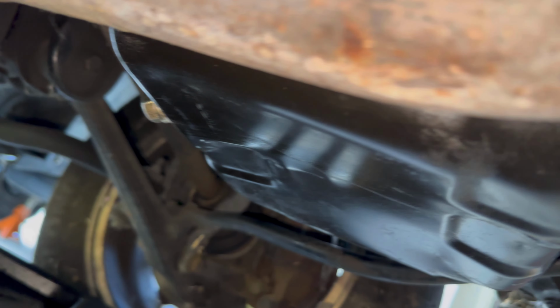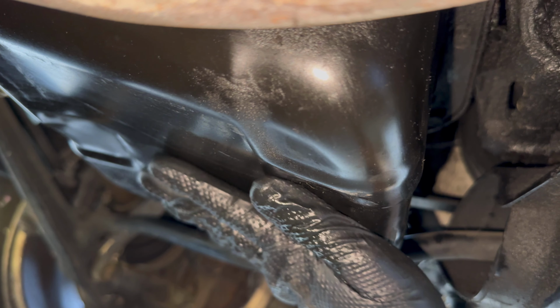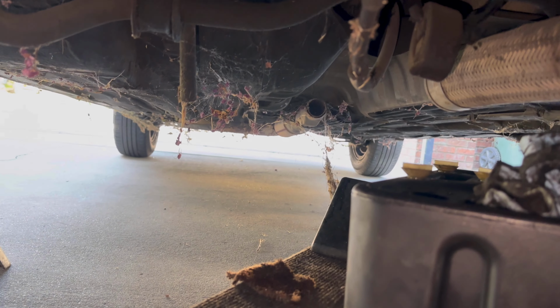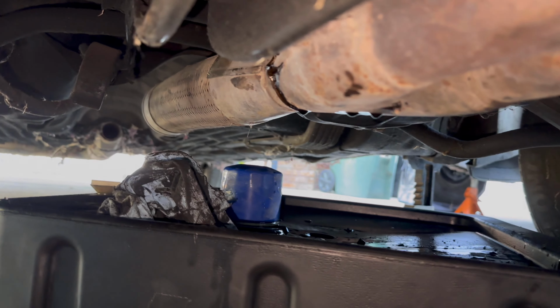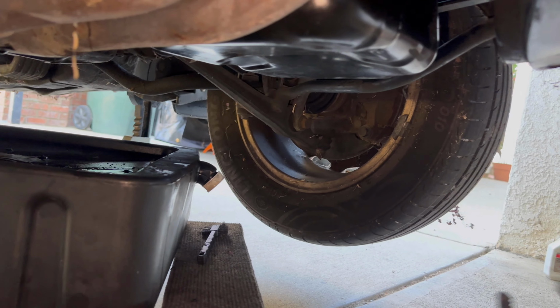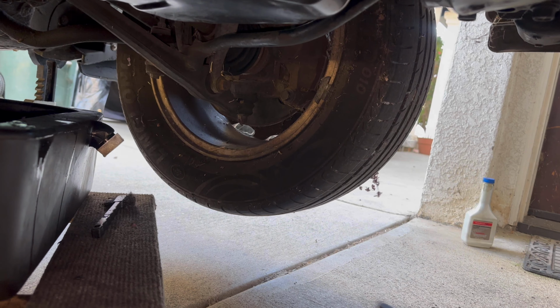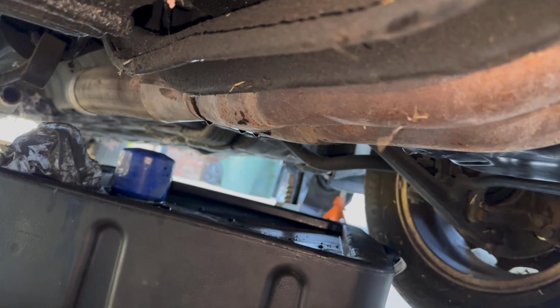All right, we got a new drain plug put in. The old one, the threads were looking a little suspect, but I cleaned the oil pan because it was full of oil. And I don't know if you can see, but there are spider webs all over the bottom of this car and I absolutely hate spiders. So getting the oil filter out wasn't fun, but I used these little wrench pliers to get it off and then do a little Scotch-Brite on that and clean that up.